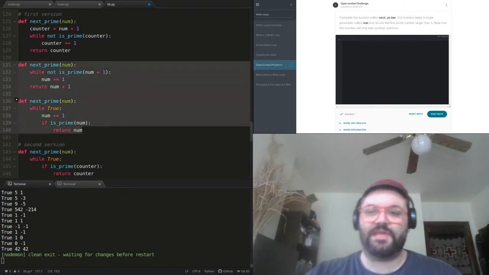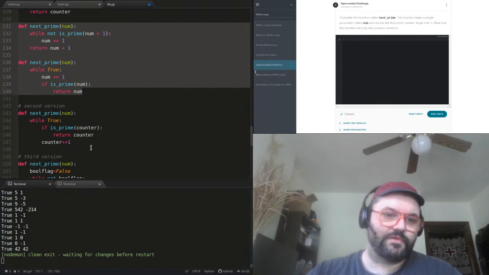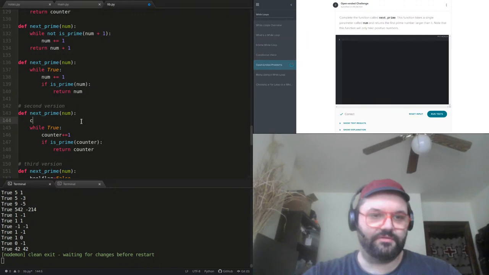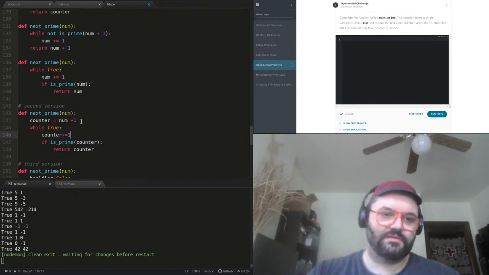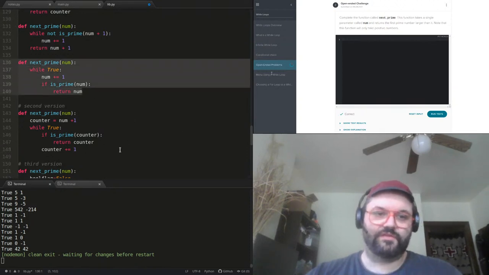Both of these solutions to me are equally preferable. And I think this is essentially what your second solution is here. It looks like you had, okay, so I deleted your counter. I wasn't sure. Presumably you had it like this, and then had this down here. So this is basically my second solution. This is essentially the same thing.